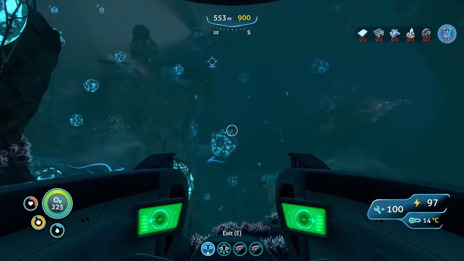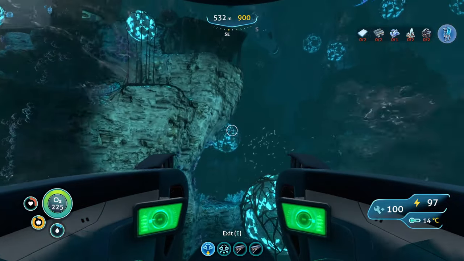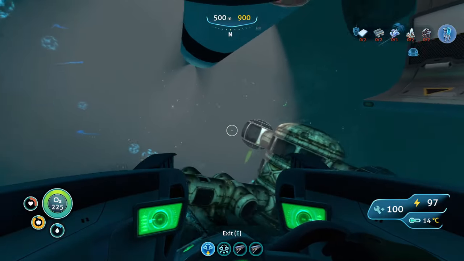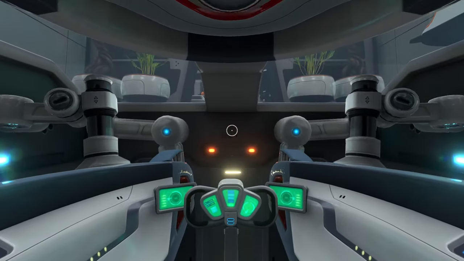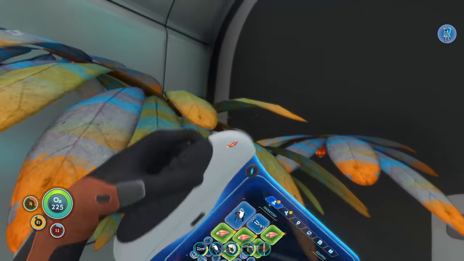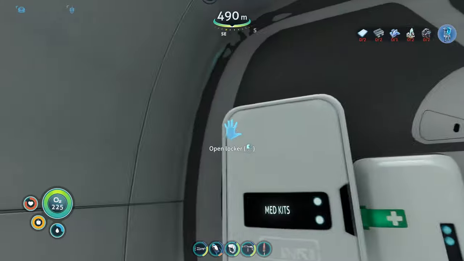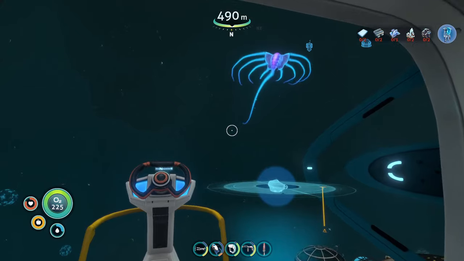Alright, there's probably an audio log I missed. Hold up. It's an audio cue log. The radios, but this one was like the one the datapad gave me. It was probably an alien transmission. So, we'll dock back up here. We'll eat some lantern fruit to hold off dehydration. Vital signs stabilizing. Give me a med kit. Now, I do have several med kits. I don't know why I did that, because now that's gonna steal some fuel.